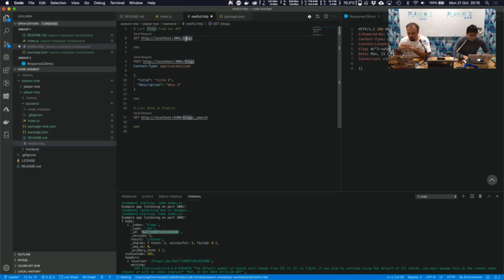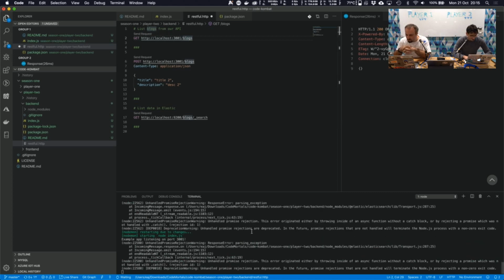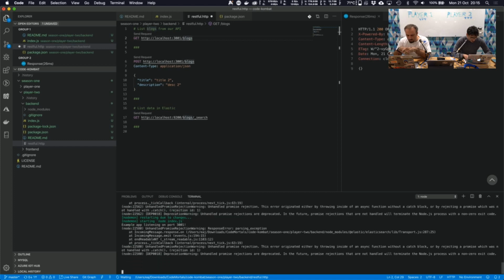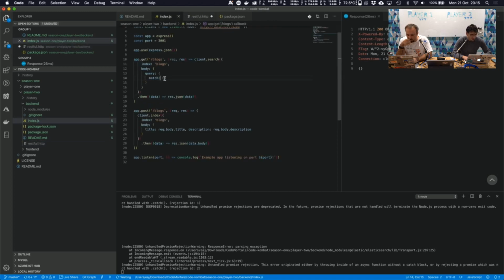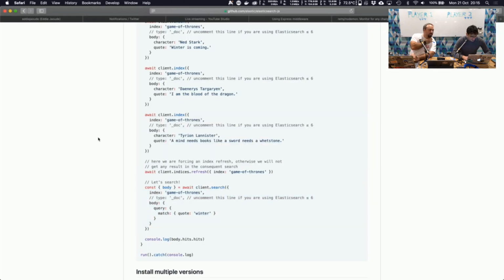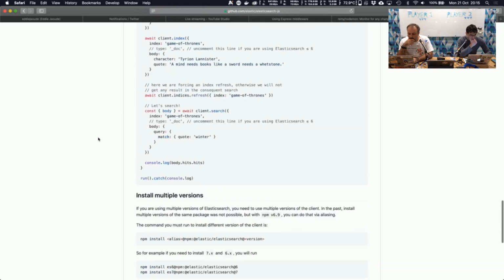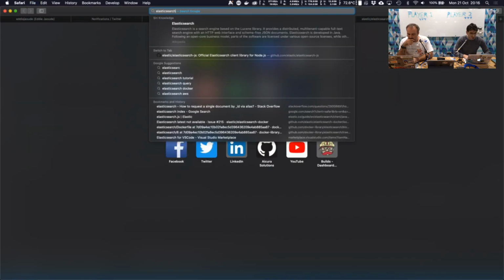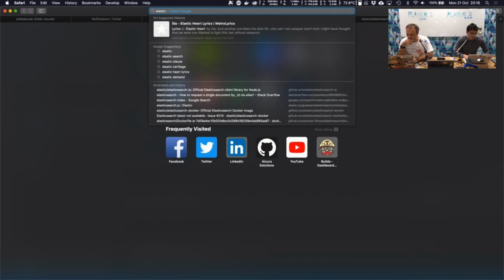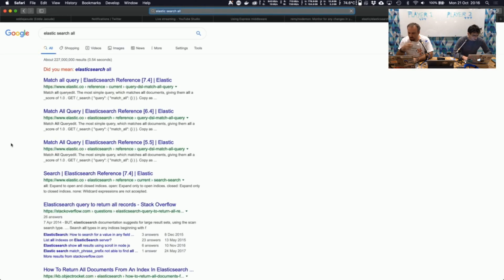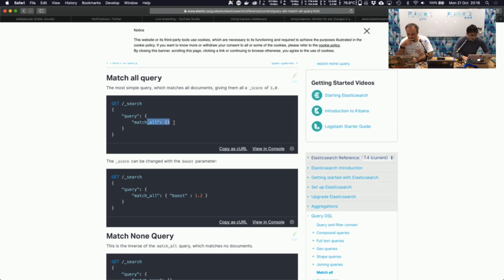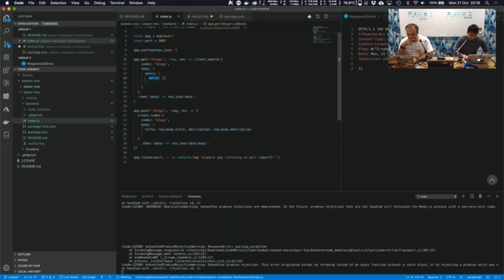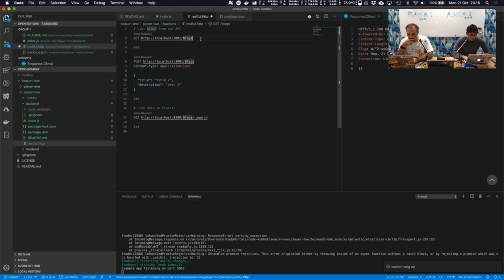And if I do the get now, we still have no data. Oh, we've got an error. Let's just run it one more time to make sure it is me. And again, passing exception. I'm guessing it's this match with nothing inside. So let's check the docs. I can't remember. We can check the Elasticsearch docs. I know it's just called Elastic now, isn't it? Search all. Oh god, I can't remember. Match all. Ah, that's pretty close. Oh, it is just match all empty. And what did I have in ours? We have match. So we need match underscore all. Right, if we save that, let's just try again.